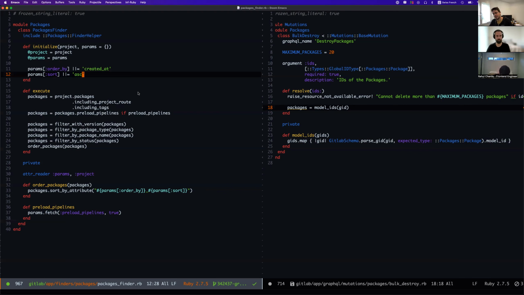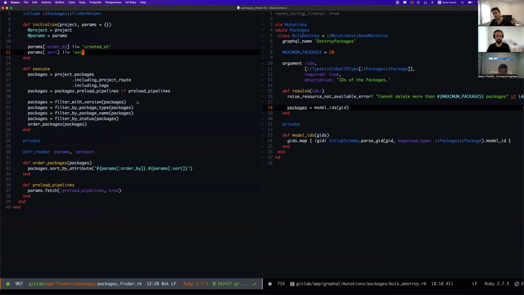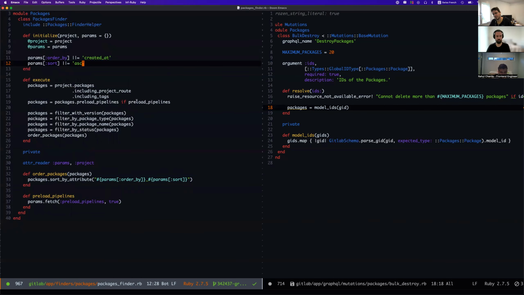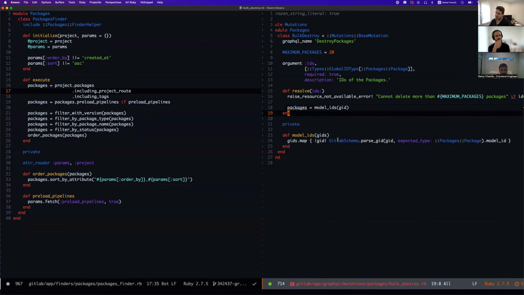What bothers me more are the includes. Because sometimes these are preloads, and preloads will trigger an additional query to load the project route.